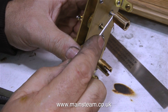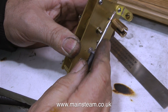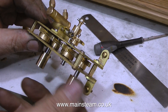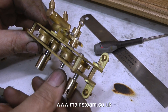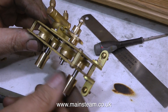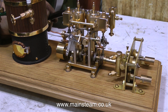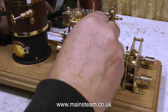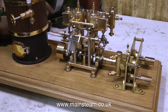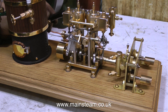The propeller shaft connections were actually tied to the output shafts with a piece of cotton. It's a very interesting piece of engineering because it has an integral water pump, and the whole assembly is very well made. But when you put it all together on the baseboard, I don't know how anyone can do a job like this. If I was to pipe this plant, that's one thing, but if I was to put everything right that's wrong with it, the bill at the end of the job would be excessive because it would take quite a lot of time.